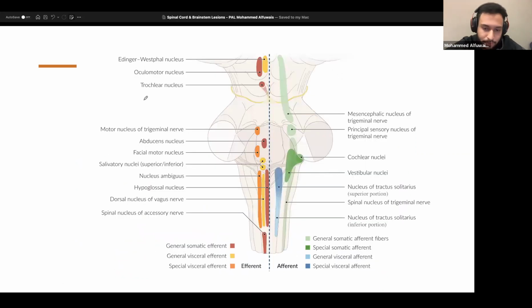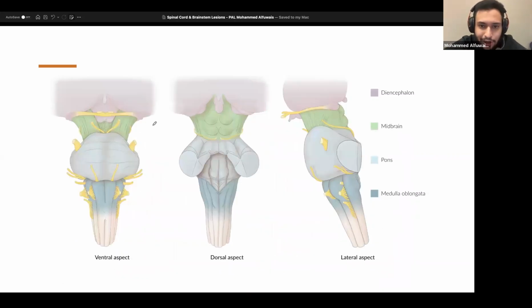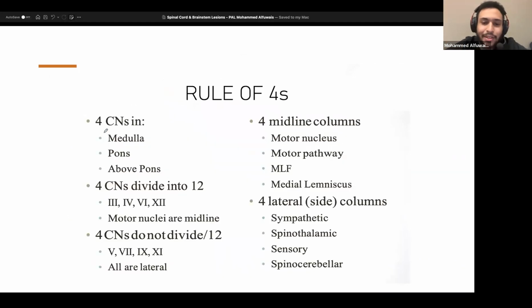So if you look into here, the motor tracts will run anteriorly, okay, and medially. Okay, the motor sensations, the proprioception, and the vibration sensations from the body are going to go in the midline through the medial lemniscus. Then you'll have the sensations of pain and temperature, which is through the spinothalamic. It crosses over and it stays laterally.